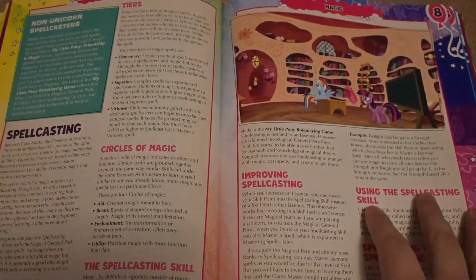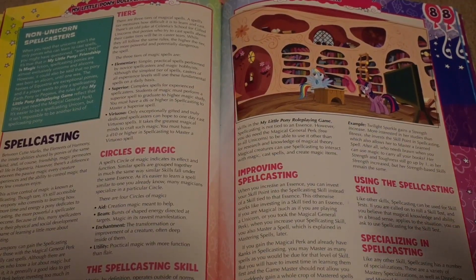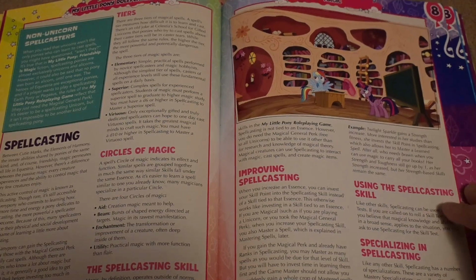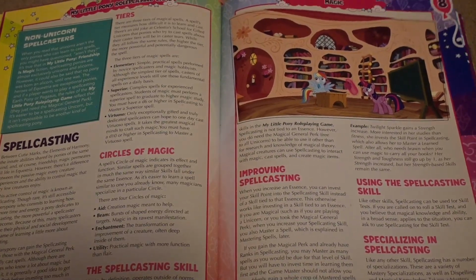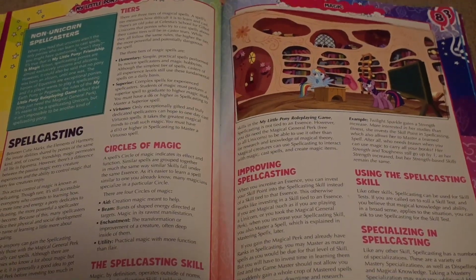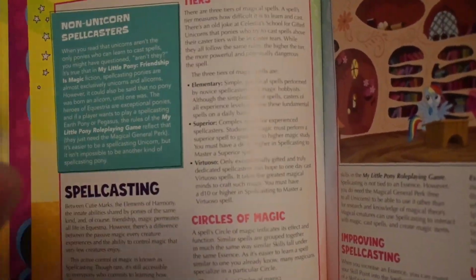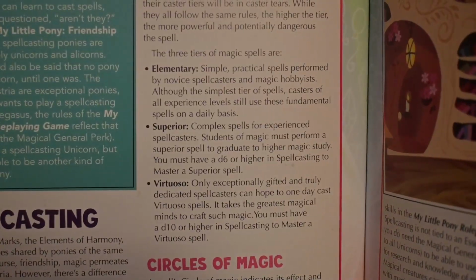And of course we have magic. They've definitely increased how magic works. It does some cool things now. There's different versions of magic. There's circles of magic, which is kind of like ritual casting. There's elementary magic, superior, and virtuoso. So elementary is like your cantrips. You learn those in school and stuff. You can do some cool lore based stuff with that to make your characters cool. Maybe the DM can do stuff.